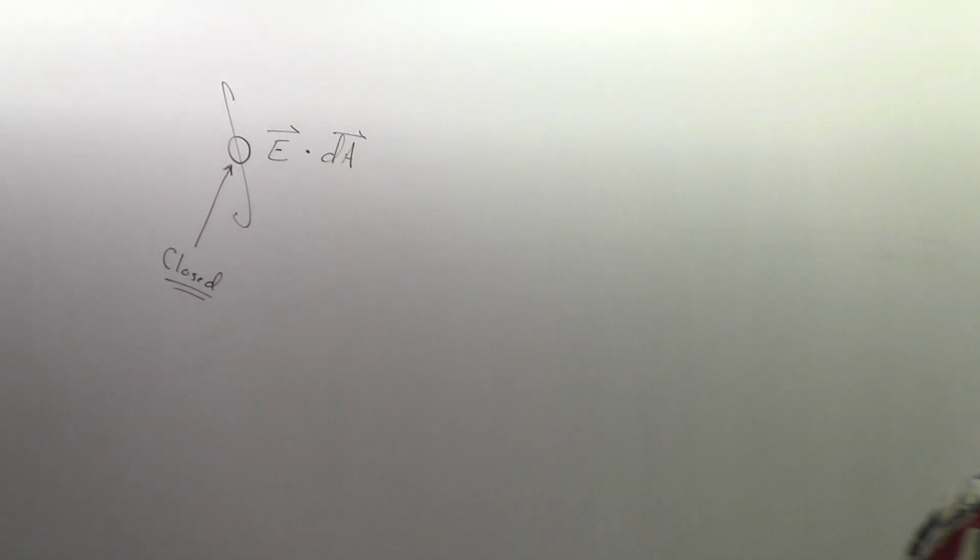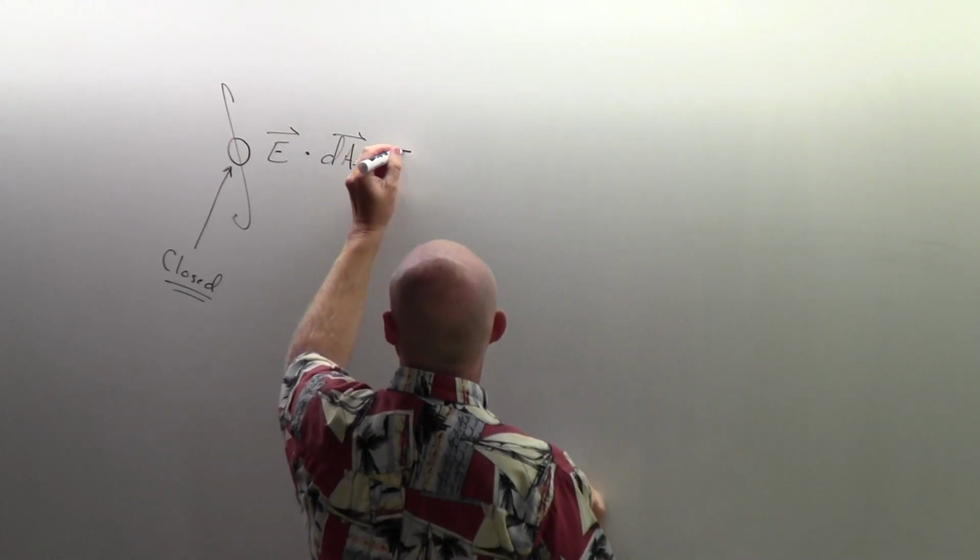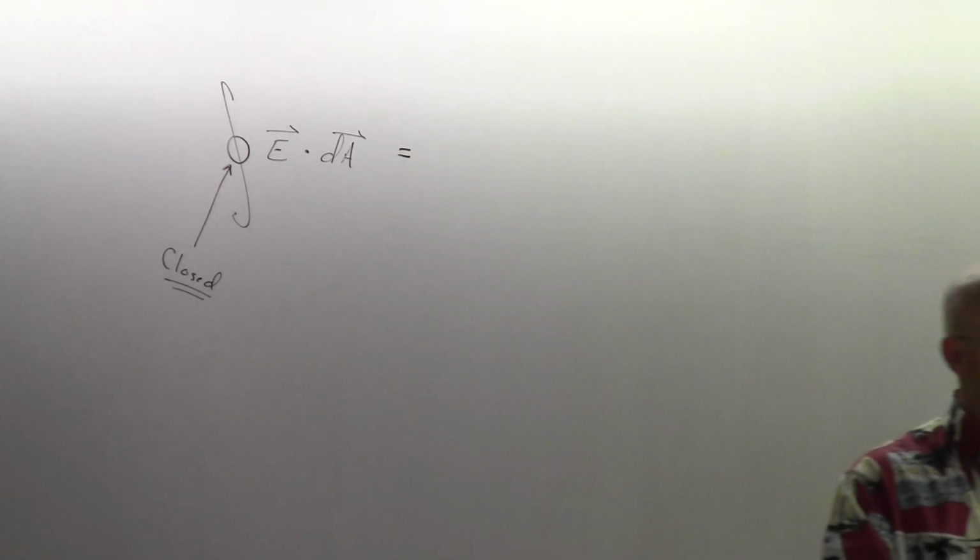And so I want to point this out because so far I've just been teaching you what flux is in general. But Gauss's law is not just any surface. Gauss's law is going to be only applied to closed surfaces. So you'll see why I had that egg shape, it was closed. You can see why I had the cube. When you did all 6 sides, it was closed. This is a sphere, and the ones I had before it were kind of weird shapes and objects, but again, closed.